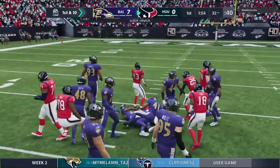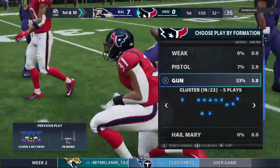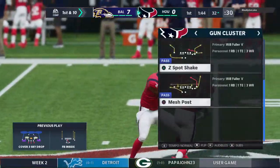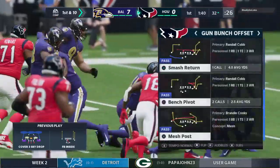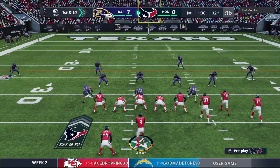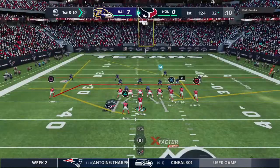A nice opening right away as he'll maneuver his way up to the 32-yard line. A fresh set of downs on a gain of 13 there for the Texans. Good carry and pickup for a first down there by David Johnson, and he has a chance to fill a lot of voids for this Houston Texans team. They lost their 1,000-yard rusher from last year. Carlos Hyde went to Seattle, but back in 2016, David Johnson led the NFL in all-purpose yards with the Arizona Cardinals. The Texans will be happy to see that guy all year long.